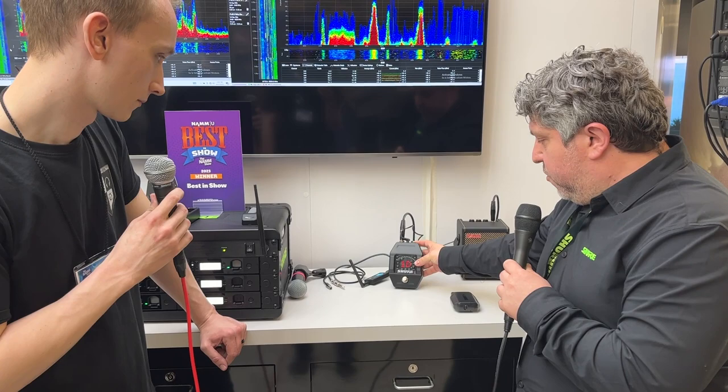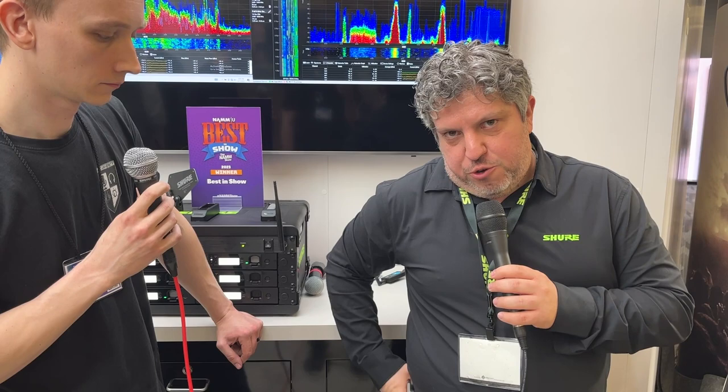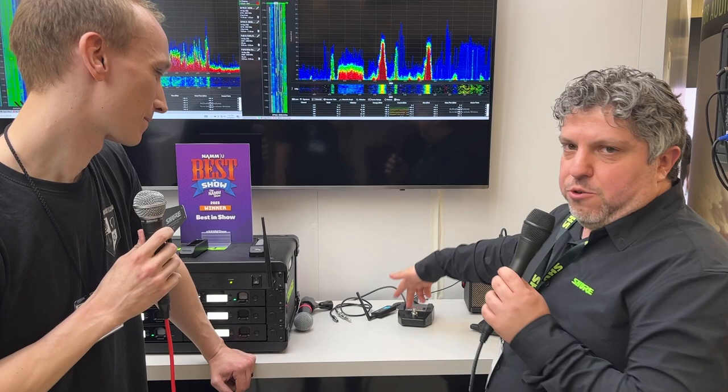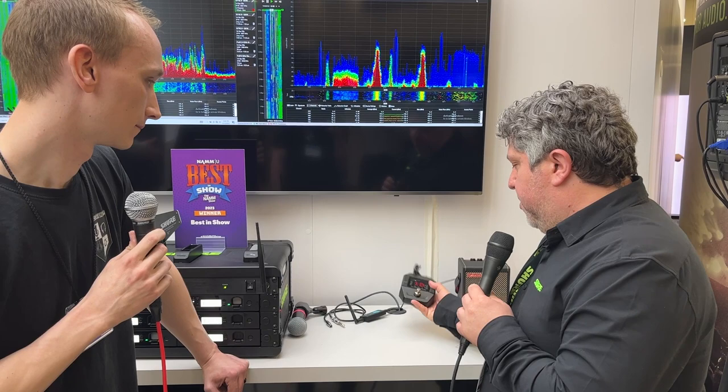This is our most popular GLXD product, and now it's available in GLXD Plus as well. Guitarists will just wear this body pack transmitter and run a cable out of their guitar into the transmitter on their body. The receiver is right here — it's a pedal that goes right into the pedal board, with two antennas right here. This is the starting point, and then it goes through the rest of their pedal board.